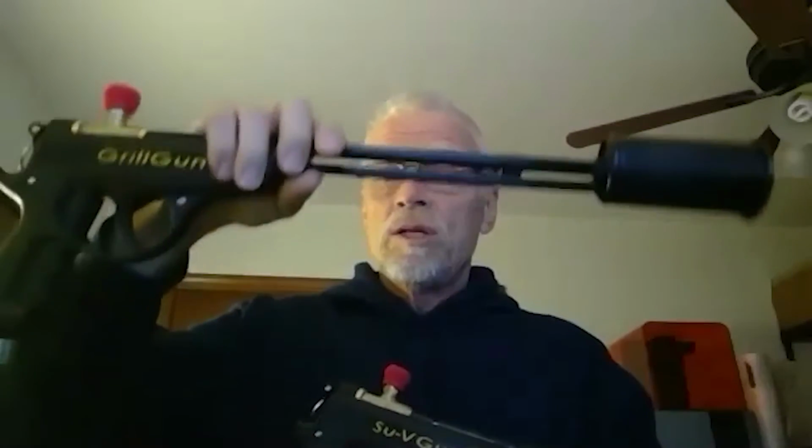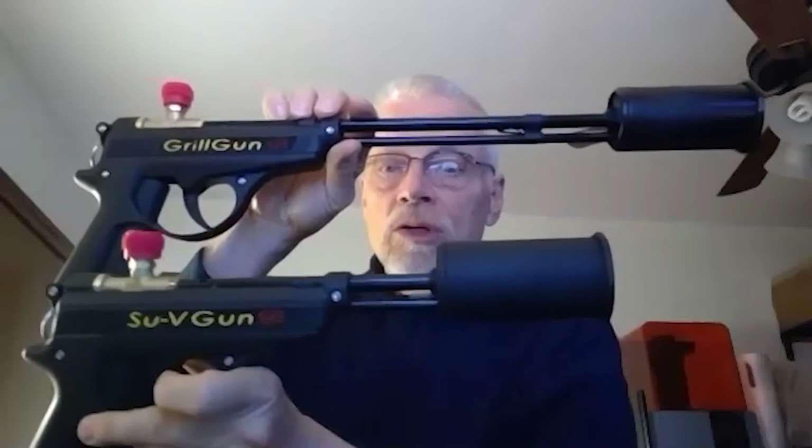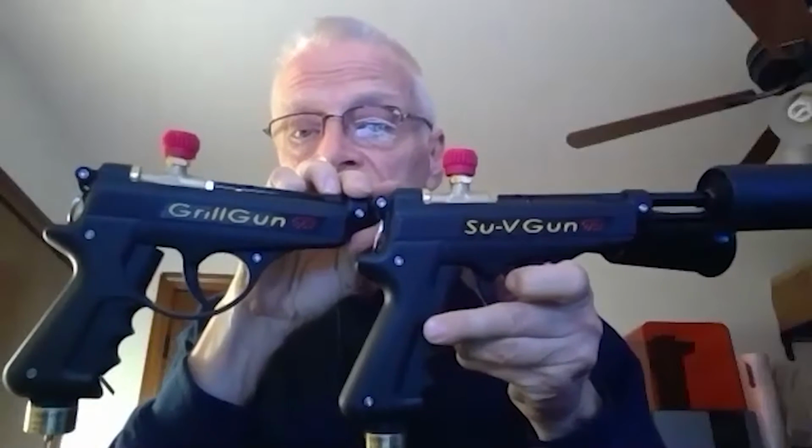So here we go. This is the GrillGun, and this is the SuVGun. You can see here, I'll set it this way so you can see it's shorter, a little more compact. It's the same size handle. The gun handles themselves are the same. One says SuVGun, one says GrillGun. But the substantial difference between the two visually is the length of the barrel, and if you look at the front of them, they look different. The SuVGun has what I call a focusing plate right in front, and the GrillGun doesn't have that.